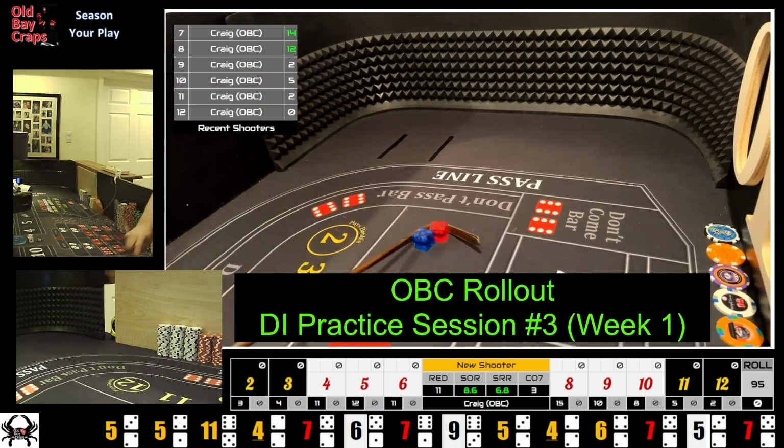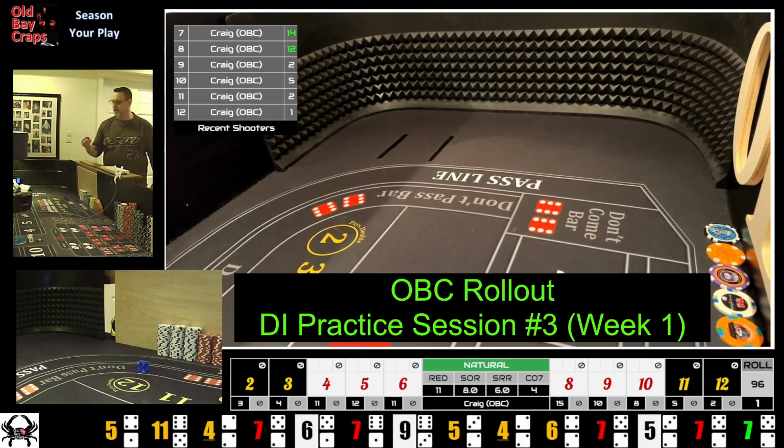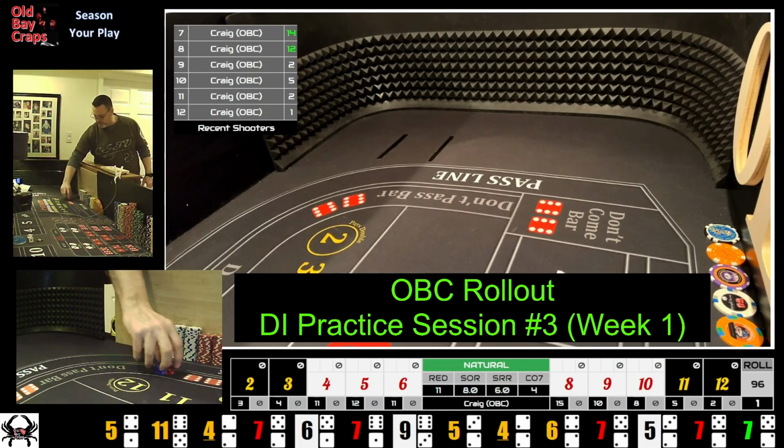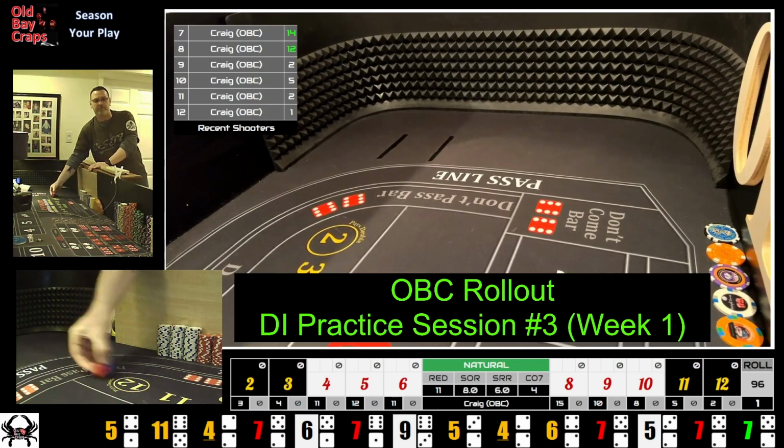It's a come out 7. 5, 2. Hope you're playing the World Bet, which is a push on the come out 7. Well, it's a push anytime, right? Dice out.